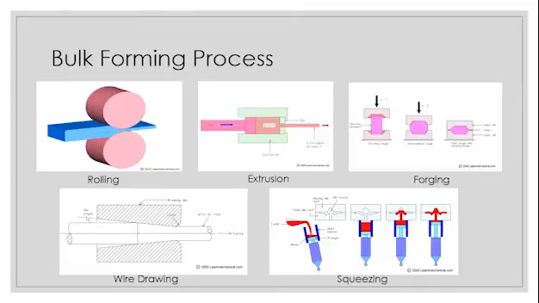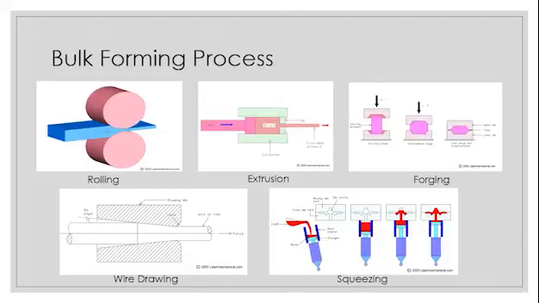The next process is forging. For the forging process, as the picture suggests, it's compressing a metal using two hydraulic rams to obtain the desired shape, and minute projections of the liquid metal will be pushed out to the sides, which is known as the flash. The flash can be trimmed off after the forging process.